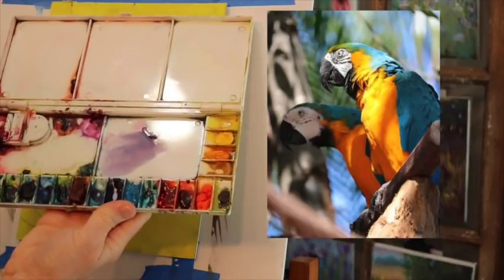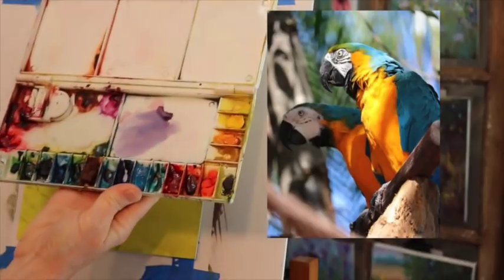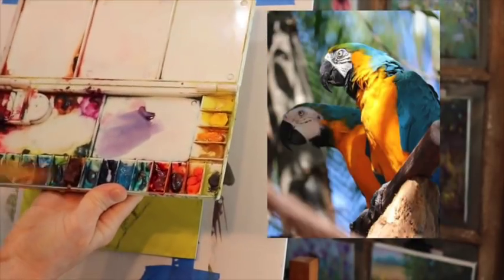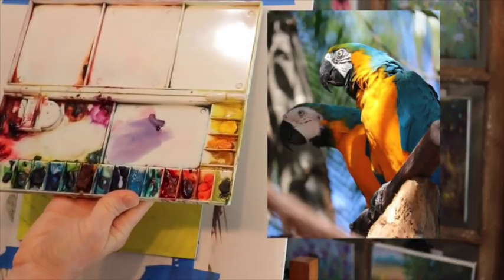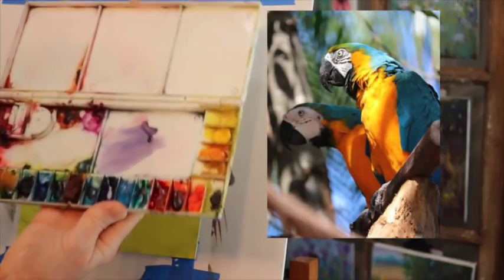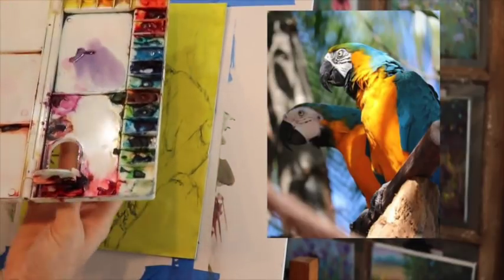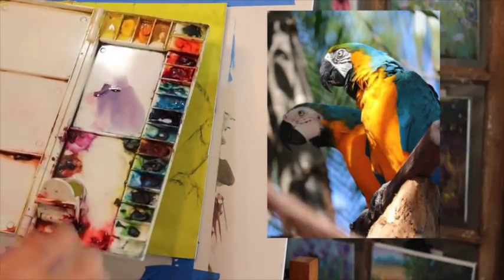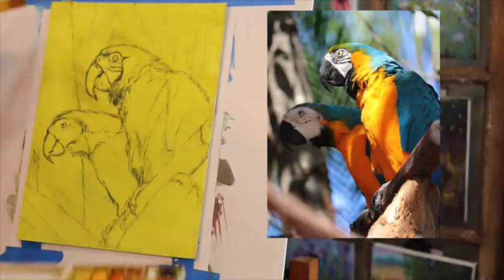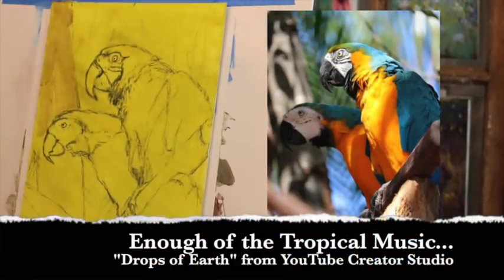Now, what you see here is basically a travel watercolor palette that I have, and it's a neat little thing. I've kind of overfilled it with paints just to get every color I possibly could in there, and it's really neat because it has a little section over there to the upper left that is a place where I put my thumb, and if you want to hold it and paint. I'm left-handed, so I would hold it with my right hand and paint with my left. It's a little messy right now. Like I said, I have so many colors in there. But anyway, now I'm going to get started actually painting the underpainting.